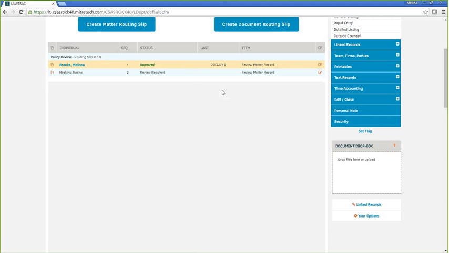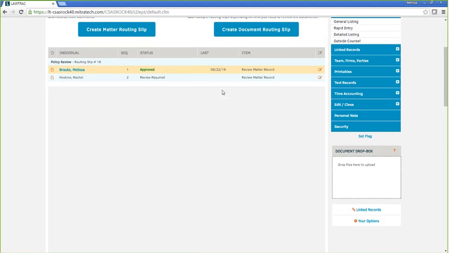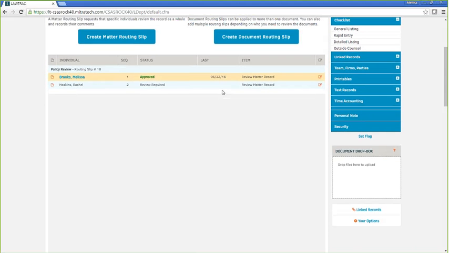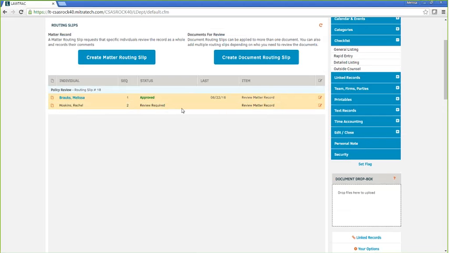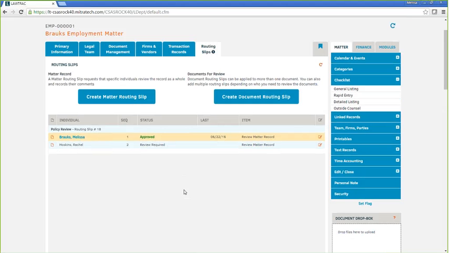You can see that once I've approved the item, the status does change, with the date, and now Rachel is tasked with reviewing the routing slip. So again, this is a great way to consolidate approvals of certain matters and also documents. It keeps everything within Lawtrac, so that all of the users can check the status of items. It's not distributed through everyone's email boxes. It's in a consolidated, auditable, central location.